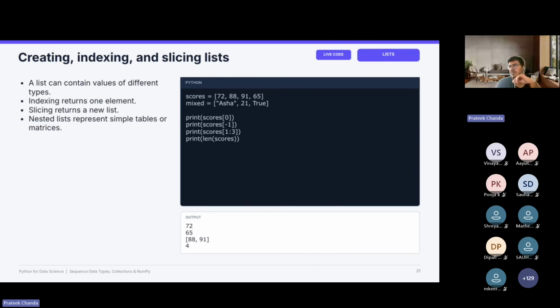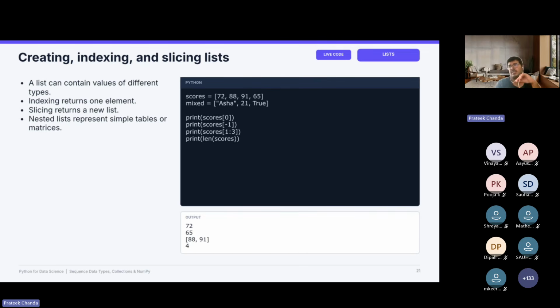Yeah, so one person has answered. Anyone else want to try? What's the length of the list mixed? Okay. Yeah, I think all of the people have corrected their answers.